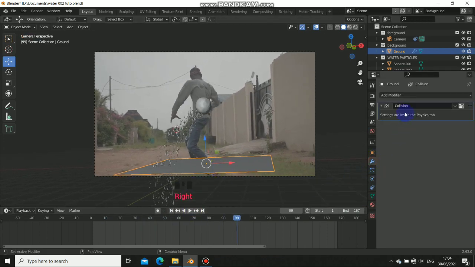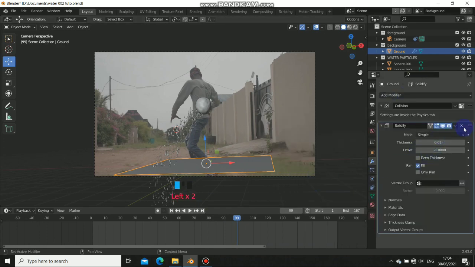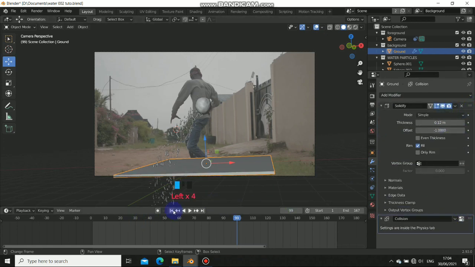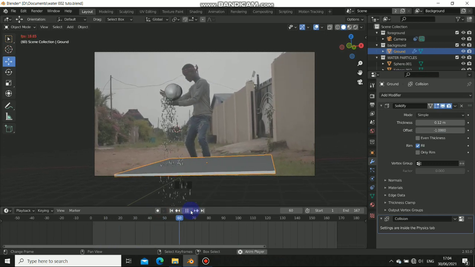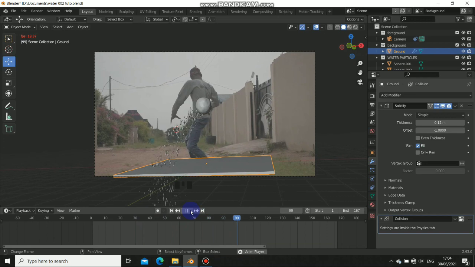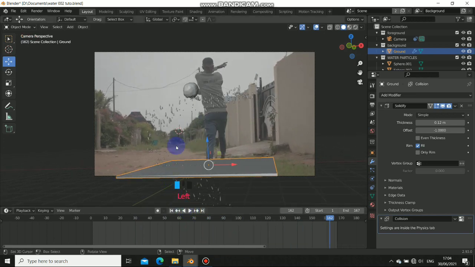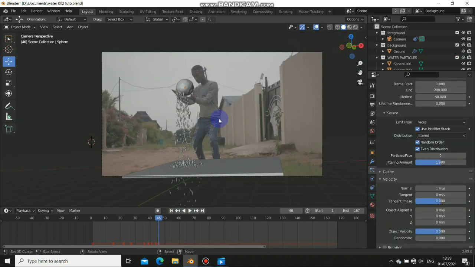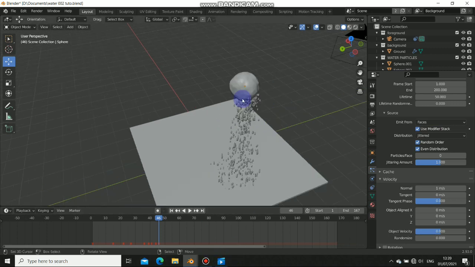So I'm going to give this some kind of thickness. I'm going to give this a solidify modifier, and this solidify modifier will be above this collision. I'm going to give it some thickness. So let's play this so that, you can see, I will have more things around here. You can see how that looks. Okay, so that is that for now. First thing I'm going to do is some adjustments on these faces.